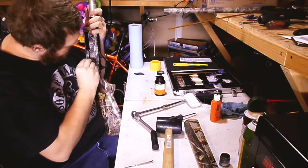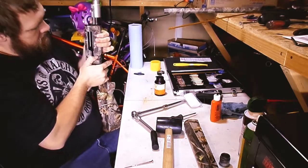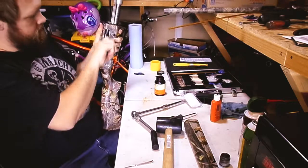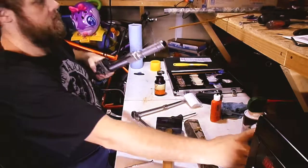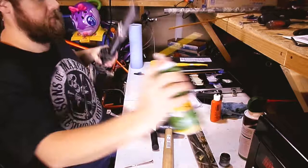So at this point, I'll make sure that all the lines are lined up. I'll put my charge handle back in, hold the charge handle, push the bolt release, and let it slide up. Then at that point, everything is on there. Okay? Then we'll put a little lube back on here for this guy, because he is a moving part.